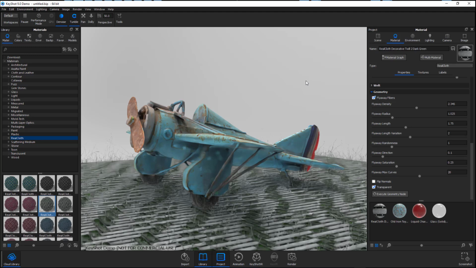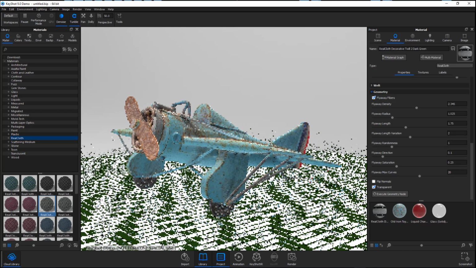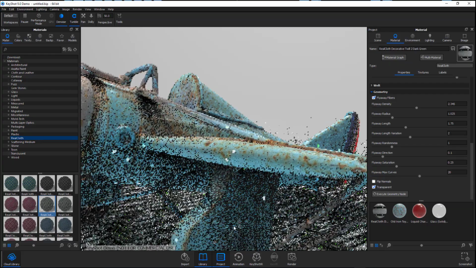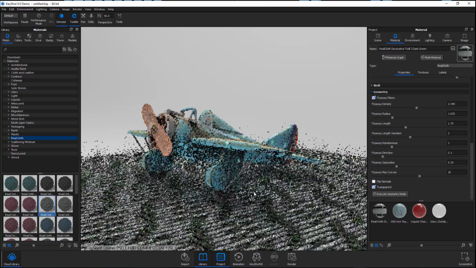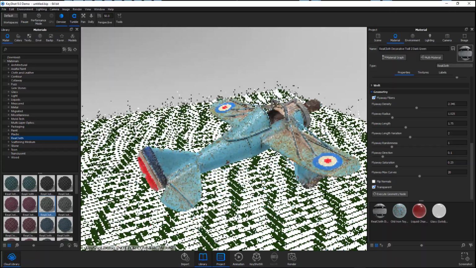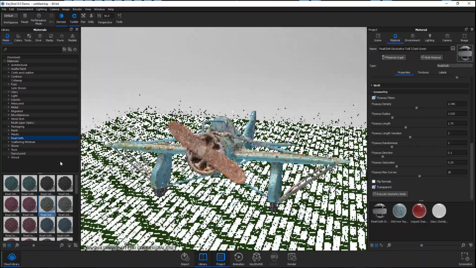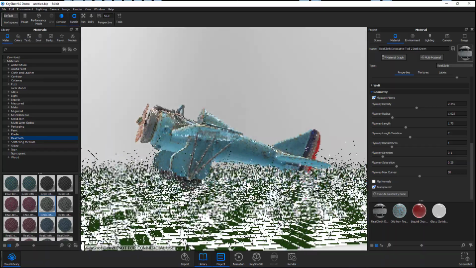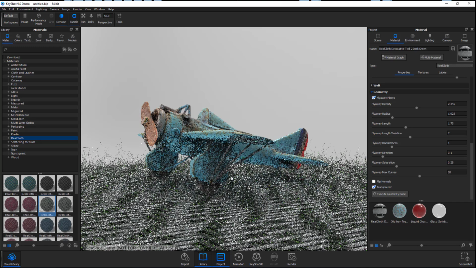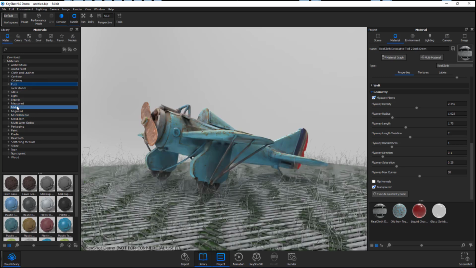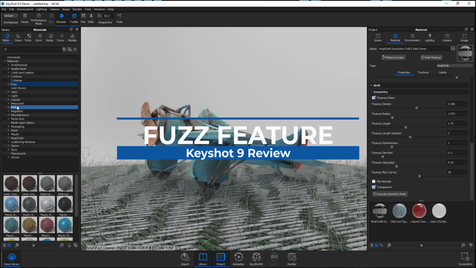Extremely cool stuff. All right, so the denoise feature is playing a huge role now, but we're noticing some artifacts happening, some parts looking washed out, but I think this denoise is happening directly on the viewport. So what we're going to do now, after we've added the fibers, is take a look at a brand new material that's also made its way to Keyshot, and that is called the FUZZ. The FUZZ is to simulate the idea of fibers.